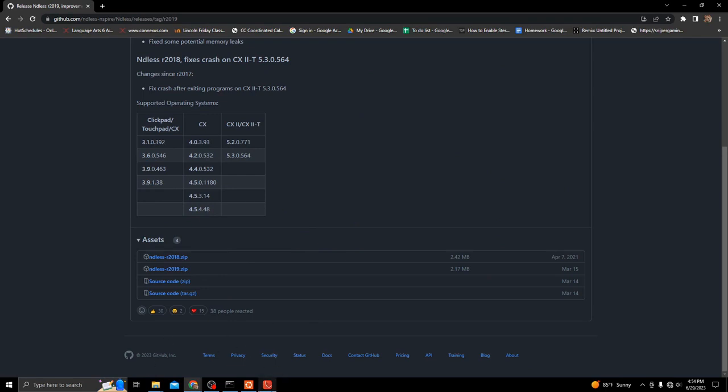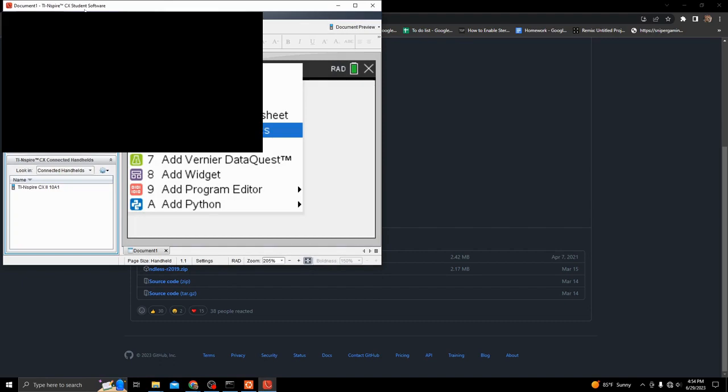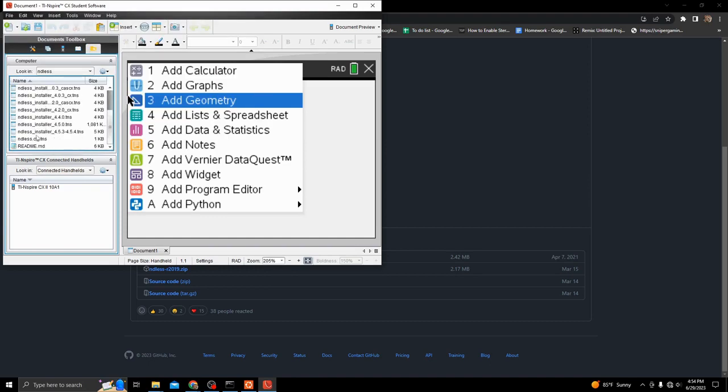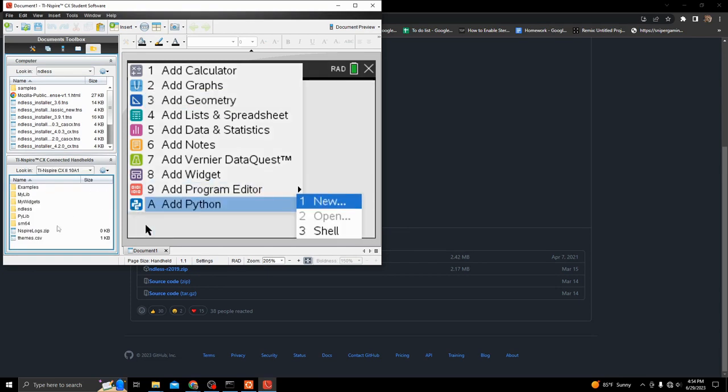And then open this, the Inspire student software, which you can download from an official source. And find where you downloaded the files. I have mine right here. Should be the installers. So this is the file system of your computer, and this is the one of your calculator. Just click on it. You have to connect your calculator to your PC first. Okay. So if you don't already, you're gonna have to.